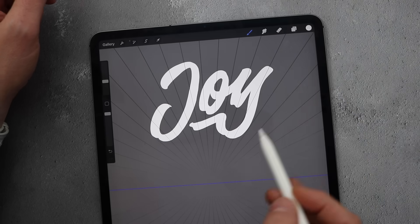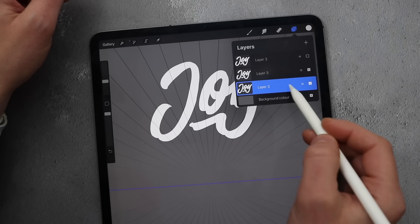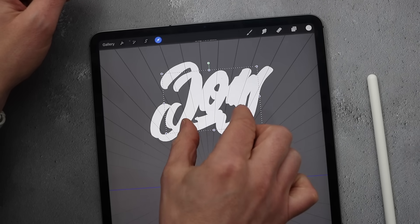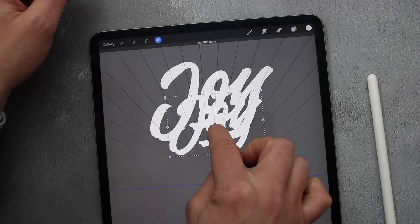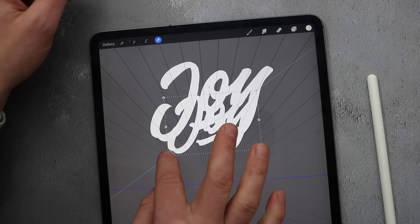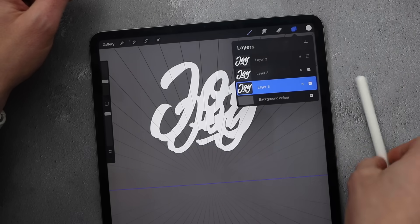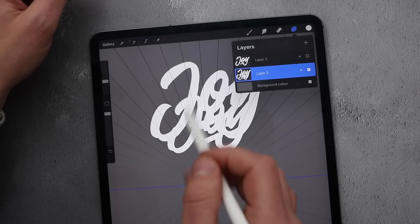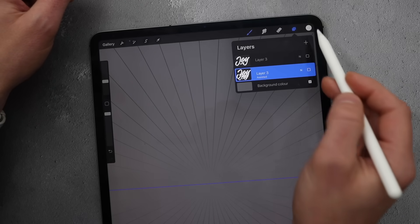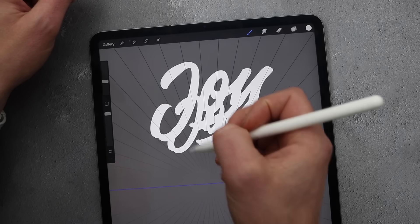Move the vanishing point so that the lines line up with the edge of your lettering. Once happy, press done. Go to your layers, duplicate twice, and turn off the top layer. Select the bottom one, click the arrow, then pinch and zoom — pinch together to reduce the size and bring it down in line following the lines either side. Once happy with the position, go back to your layers panel, select the middle one, click on it, and merge down so we create one object. Click on it again and click drawing assist.